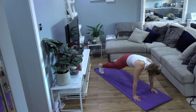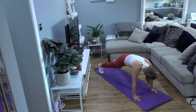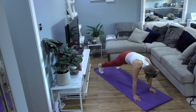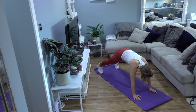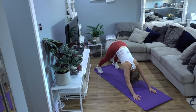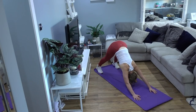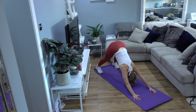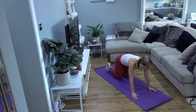For 5. Halfway. Here we go. Push back. For 6. Get those heels down in that downward dog. For 7. Really focus on coming back into a nice neutral spine. And that plank. Strong plank. Push back. For 8. We've got 2 more. Here we go. Push back. Last one in that plank. And push back. Wonderful. Then into your full mountain climbers for 20 reps.